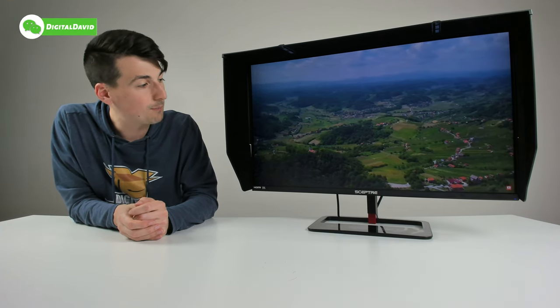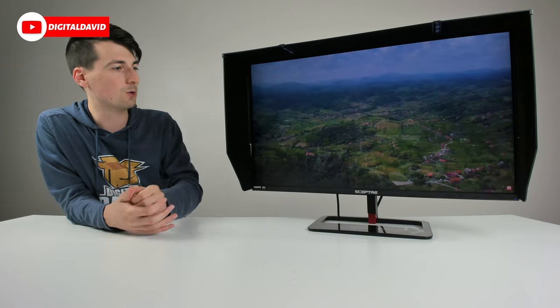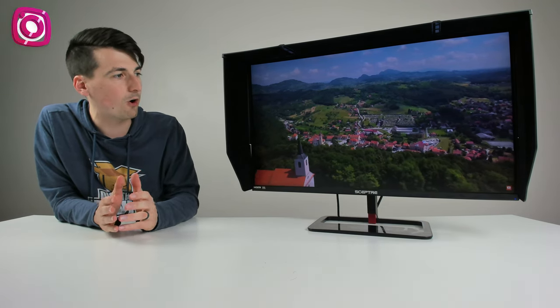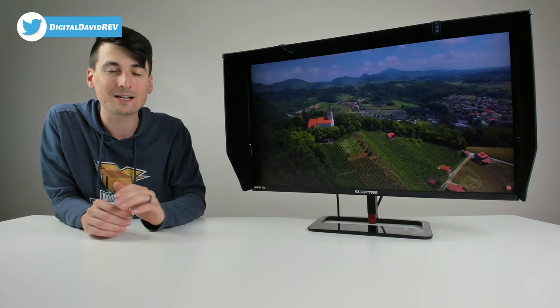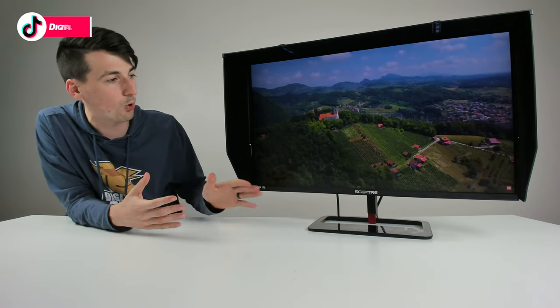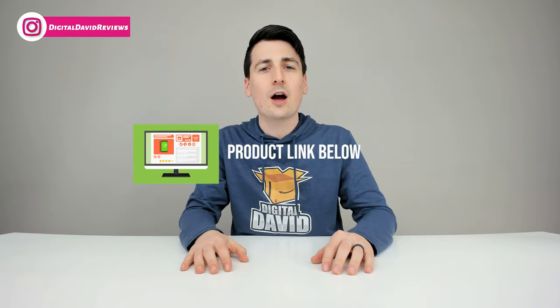I really like the RGB on the back — I wish it was a bit more and brighter, but it's really cool to have. The built-in cover is nice too — you can remove or not install it if you prefer, but if you do want it, it's a cool feature to up your gaming focus. Overall I expect this monitor to hold up long-term. I've been using Scepter panels for a couple of years — I purchased two about three years ago, running four to eight hours a day every day with zero issues, no dead pixels. Overall it's a solid choice for a complete gaming or content creation package.